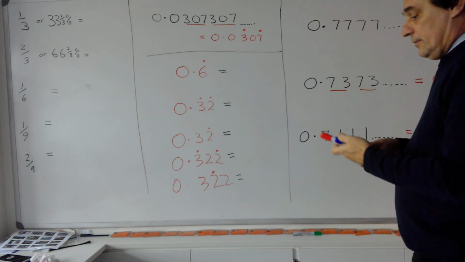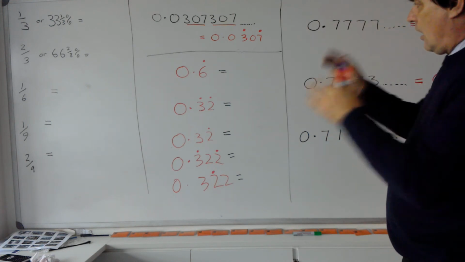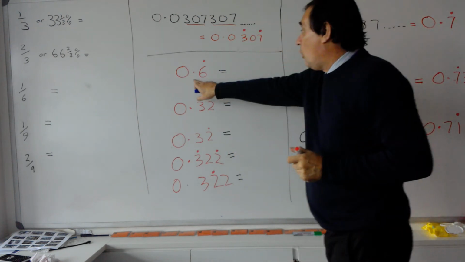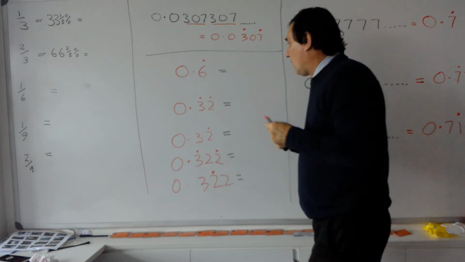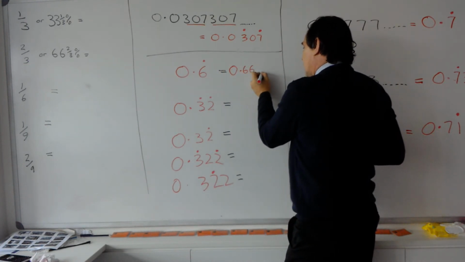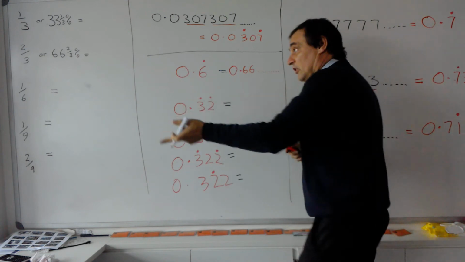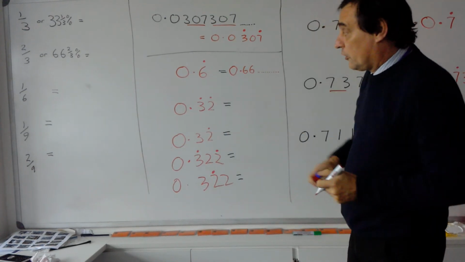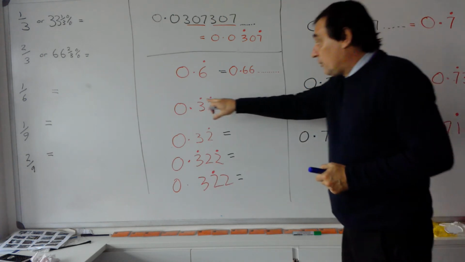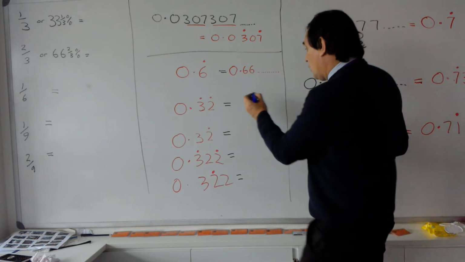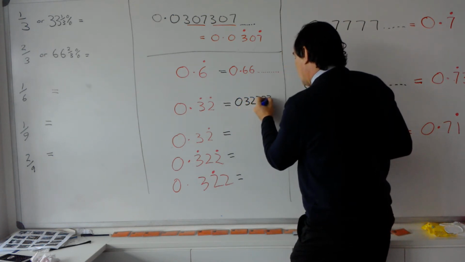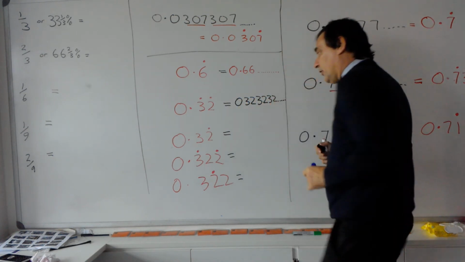Okay, going the other way round. I've been given a recurring decimal with its notation. So I've got 0.6 and the single dot is above the 6. That's going to be 0.66, and the 6 is just going to keep going on, so you could just finish it off with your dots there. Next, 0.32, a dot above the 3 and a dot above the 2. That's going to be 0.323232, and so on, dot, dot, dot.